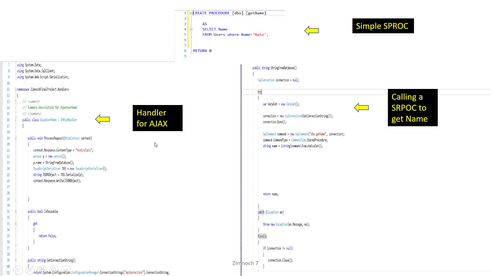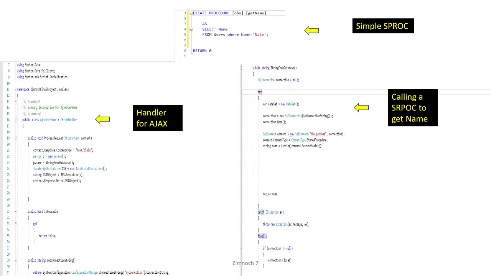And then again with the Ajax, with the handler, I am using a Sprock, and this is just a simple Sprock that I created with information that I knew was in the database, and it's just selecting a name from users where the name equals Nate that I already have in the database just to show that it works.